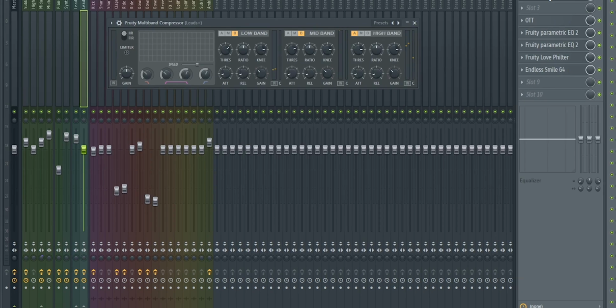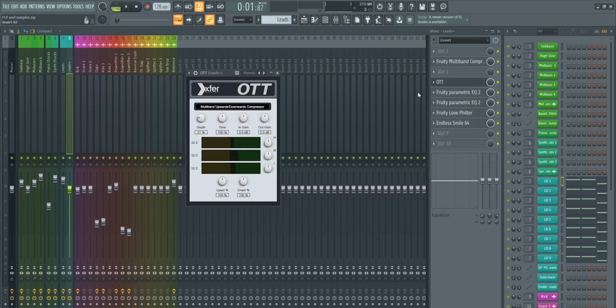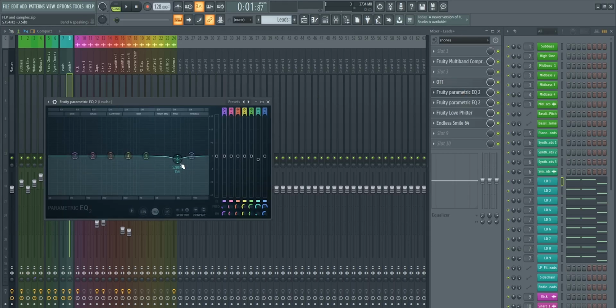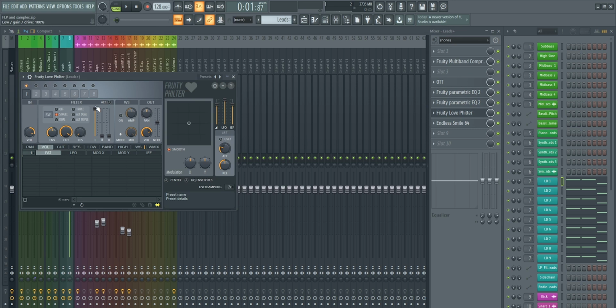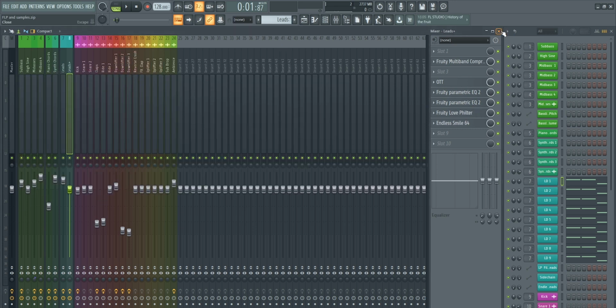And then on here I have this multiband compressor because I wanted to compress the high end a bit in the leads to make that a bit more controlled. I compared this remake, my leads, to the original ones, and I just felt like the high end sounds too loose or something. That's why I thought compressing the high end could make it more like the original track. Then I have some OTT, some more EQing, like getting rid of this frequency a bit. Another low and high cut, and some filter automation, and just Smile also for automation.